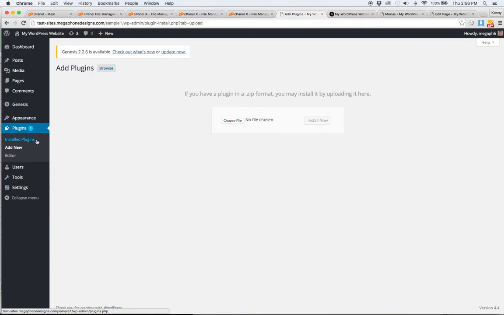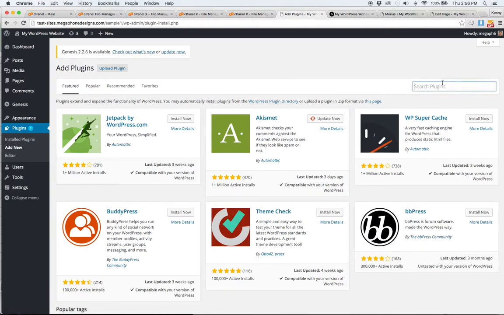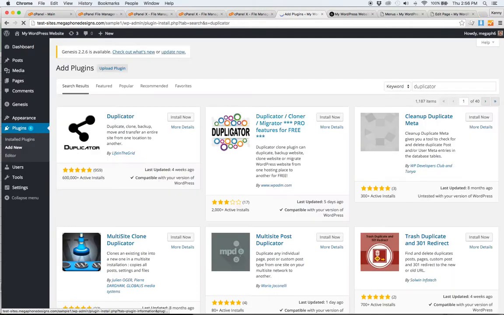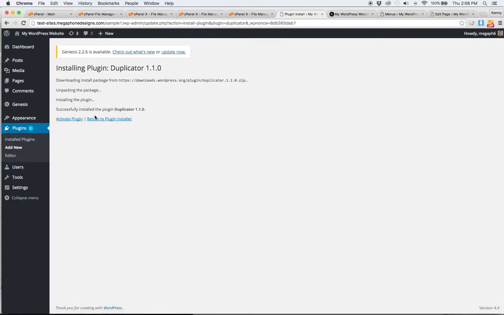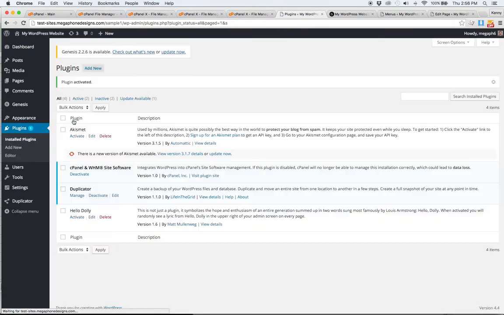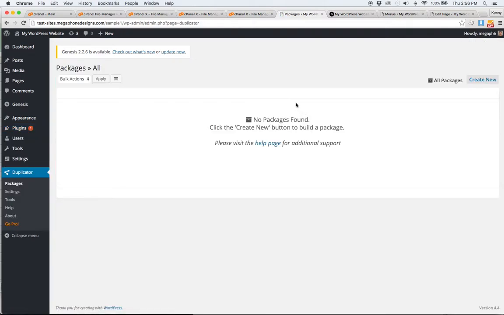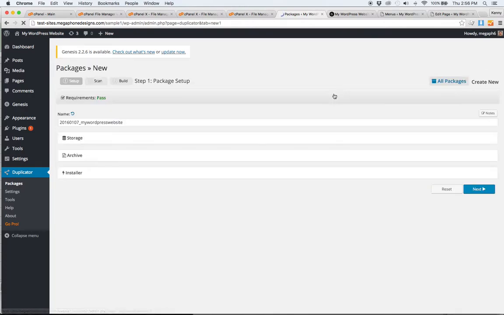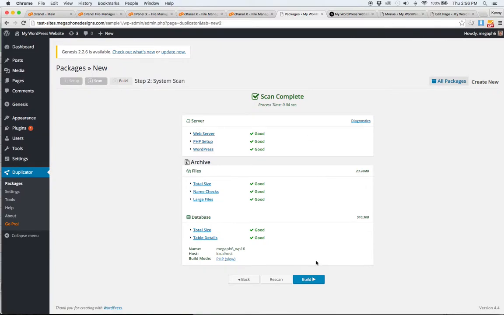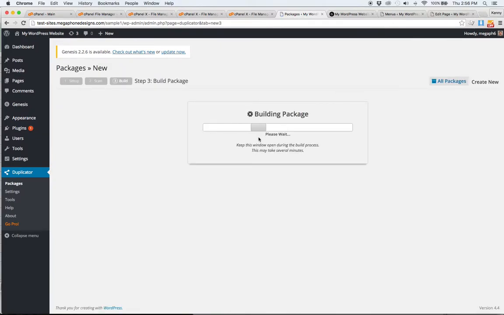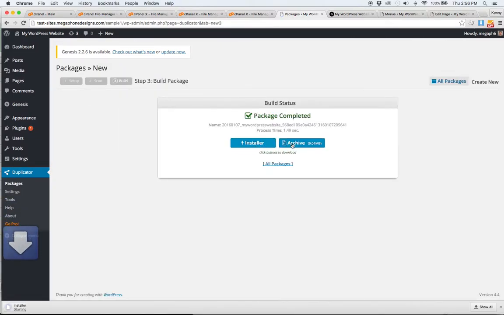We use a plugin that is called Duplicator most of the time to transfer our websites. Sometimes we use another one. The name escapes me at the moment, but I find it when I need to. Duplicator works as long as you're not having crazy big files on your website. This one doesn't have anywhere near crazy big files, and so I know that it will work just fine. We click Build, we get these two files here. We download Installer, download Archive.